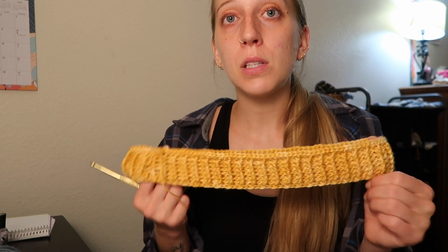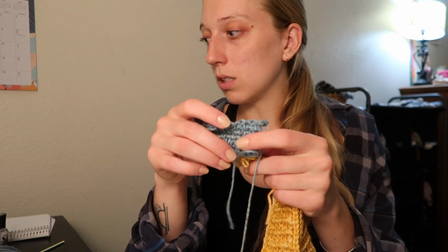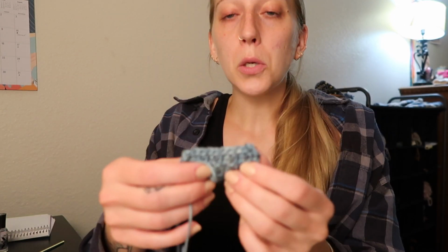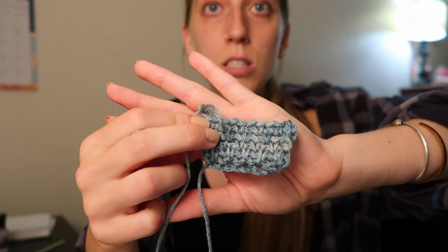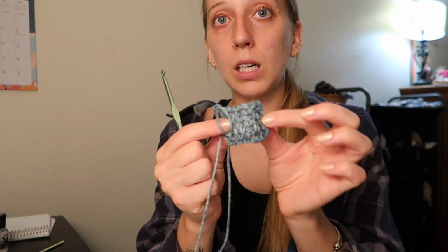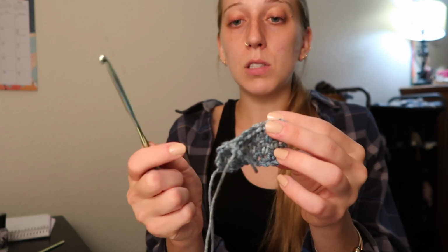I'm moving on to the body portion of the t-shirt. I am using the same type of yarn, but this one is called Denim Dream. I'm obsessed with blue and yellow, so I wanted to do something a little bit different. I'm actually going to do the moss stitch for the body, I think. I sized up, so this was with a 5.5mm, again, because I want it to have good draping on my body. It's kind of loose and thin and stretchy. Yeah, doing the moss stitch, hopefully. That's the plan. We all know how my plans go, usually not good.